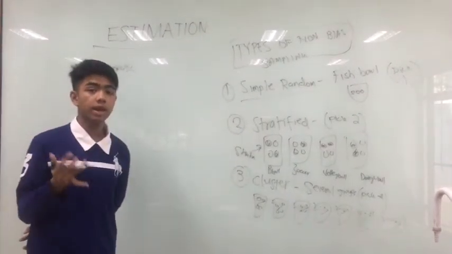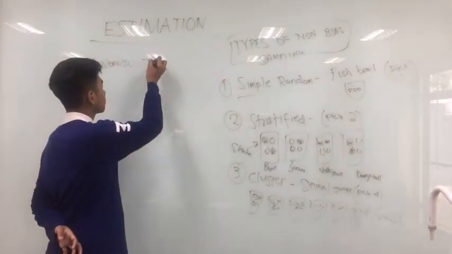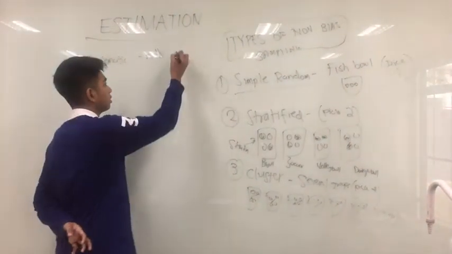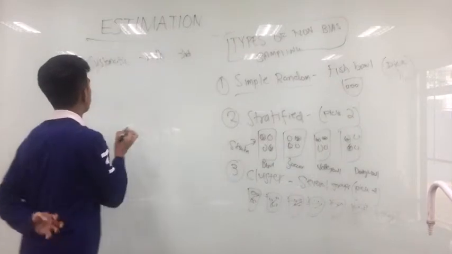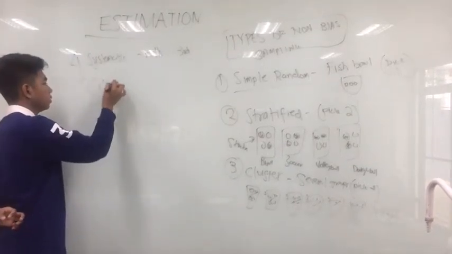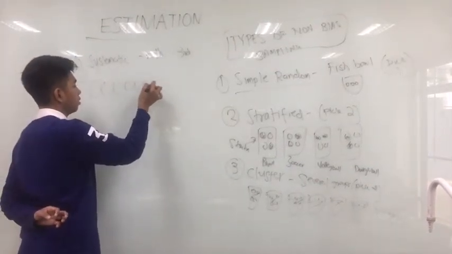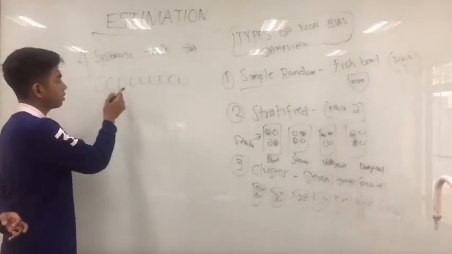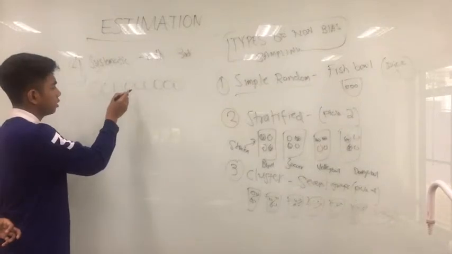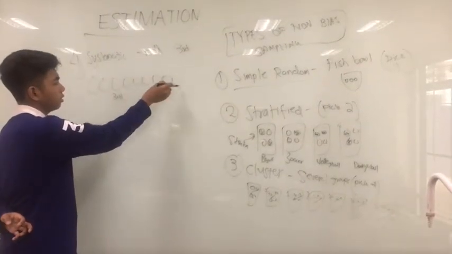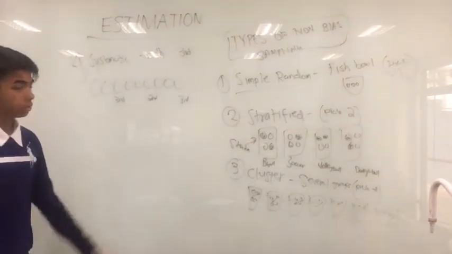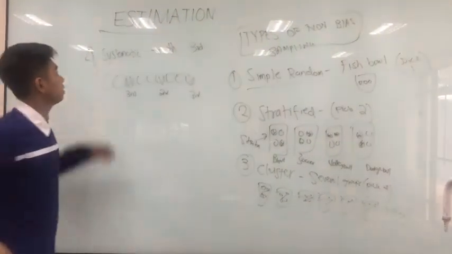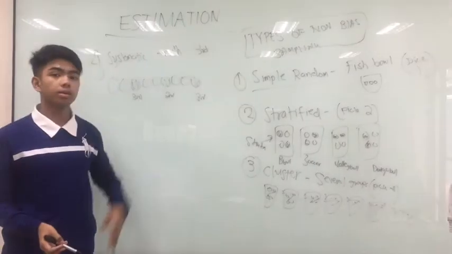So you will choose every nth number. Example, you will pick every 3rd number. So 1, 2, 3, 1, 2, 3, 1, 2, 3. In this given sample, you will pick the 3rd. So this is the 3rd, and the 3rd, and the 3rd one. You would only pick those. So you will pick this, and that. In systematic, you will pick the nth number.